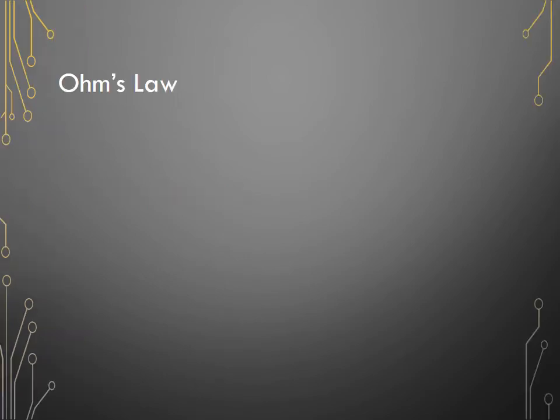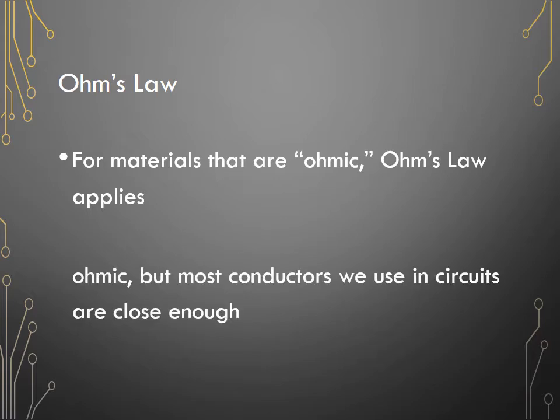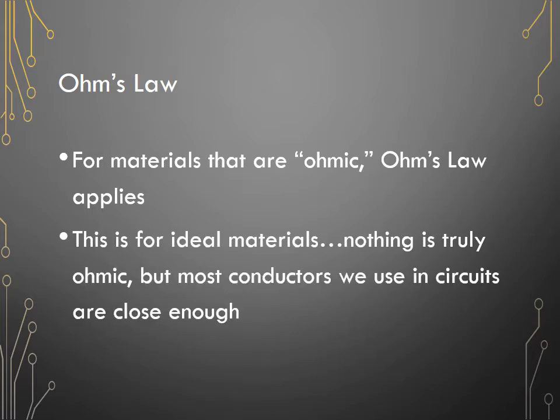Ohm's law applies for all materials that are ohmic. Yes, that's a circular definition. In reality, this is only for ideal materials. Nothing is truly what we call ohmic. It doesn't follow this at all temperatures and all voltages and all currents. But for most conductors we use, they're close enough. And so in AP Physics 1, Ohm's law is going to apply when we are analyzing circuits.